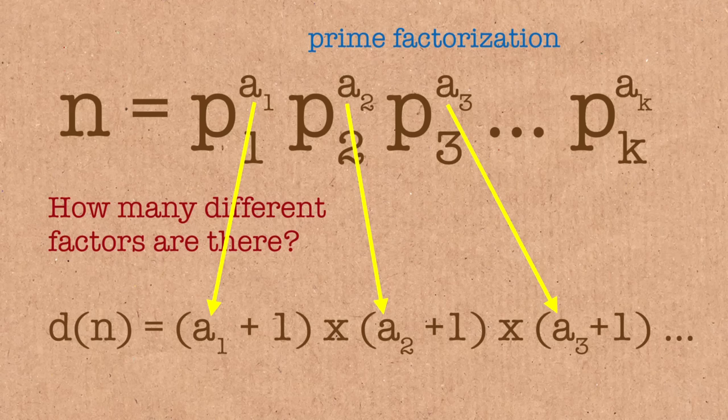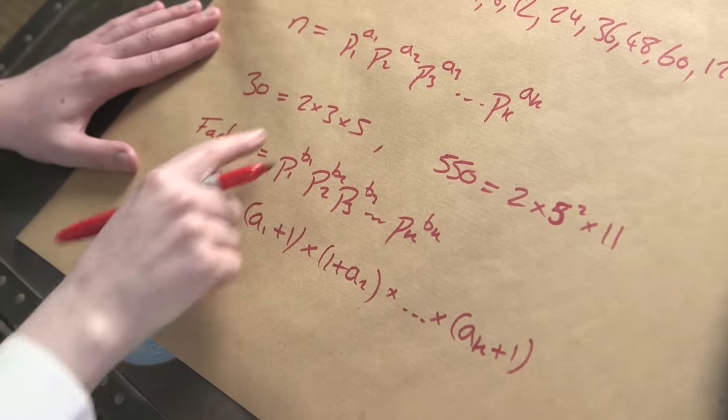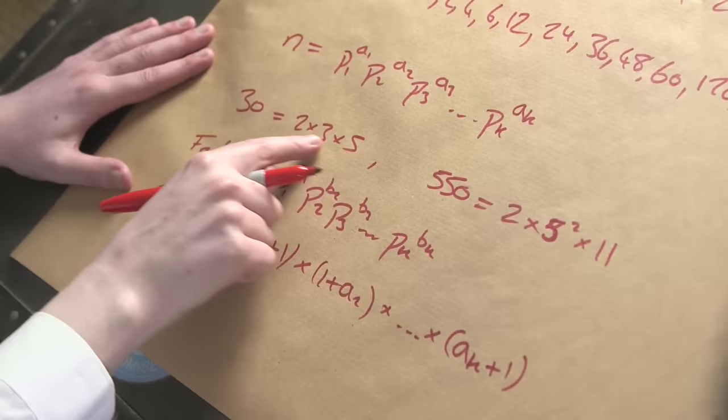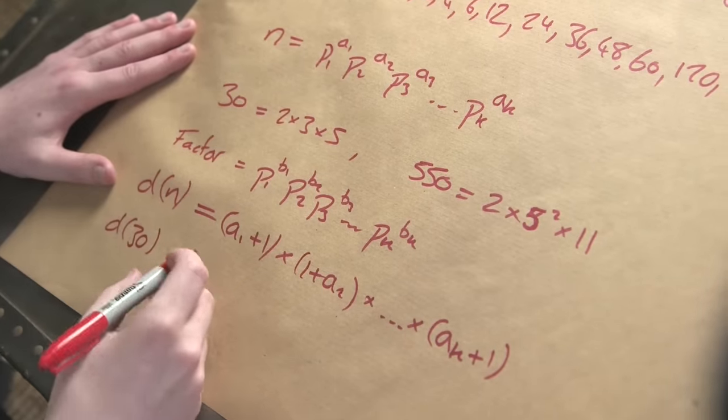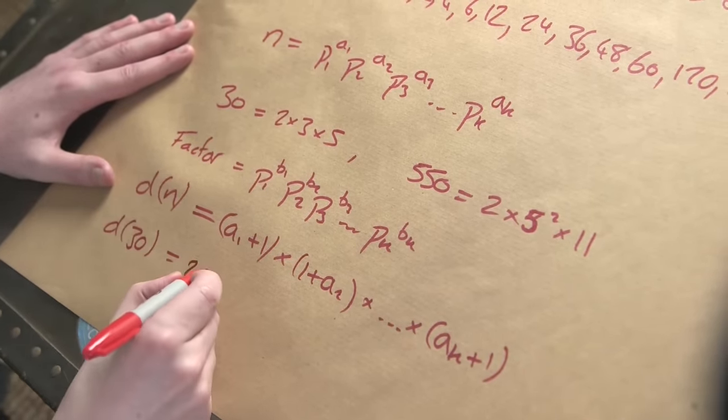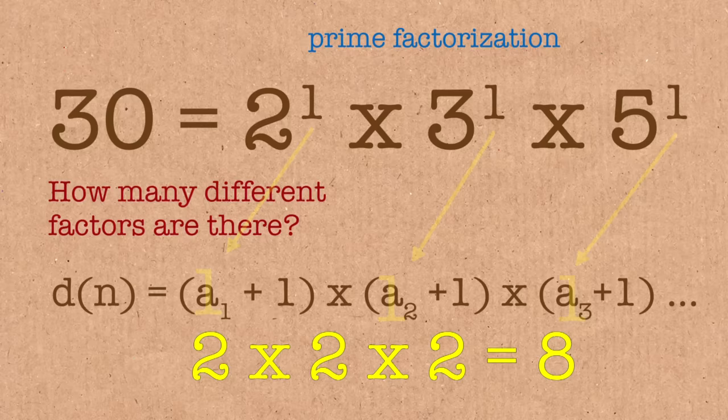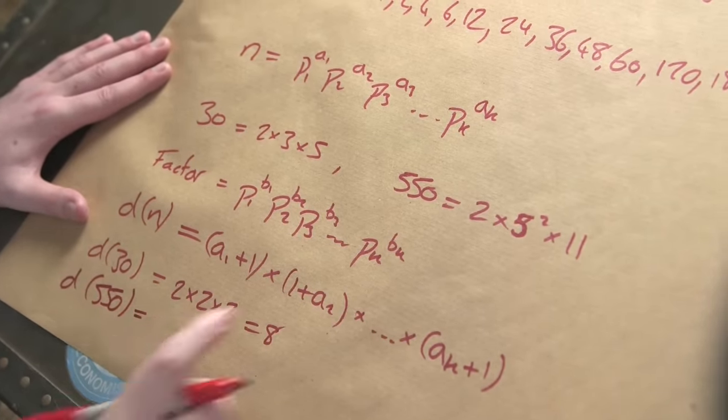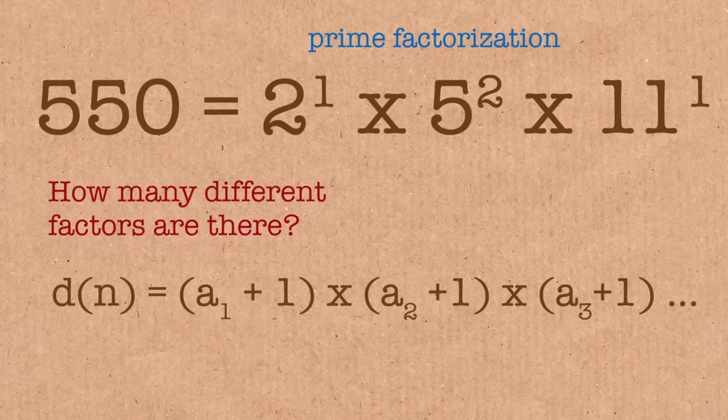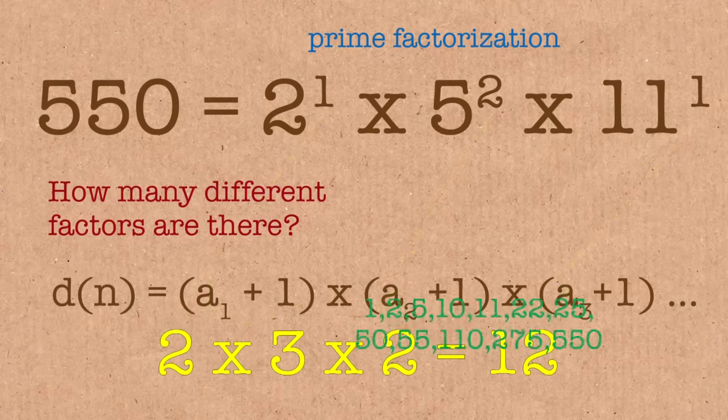I'll do an example of these, shall I? So if I do 30, if I looked for the divisors of 30, I can use this little formula, but look, all the powers are just 1. How many choices would I have for each of these powers? There's two choices there, two for that one, two for that one. So all the powers are 1, and this is going to be 2 times 2 times 2, which is 8. And there are 8 divisors of 30. And if I did it for 550, slightly different, because I've got this square in it. So how many choices here for the first prime power? There's 2. And so I would have 12 factors of 550.